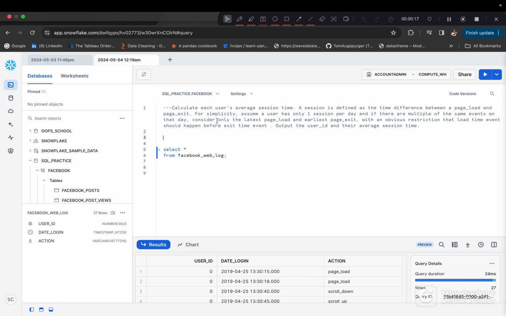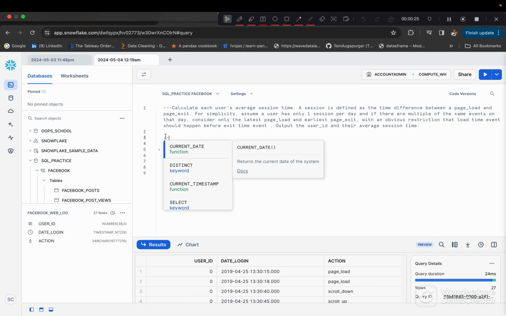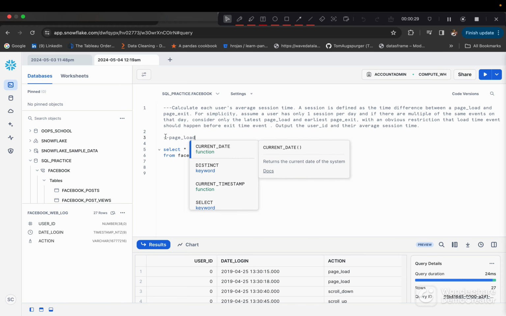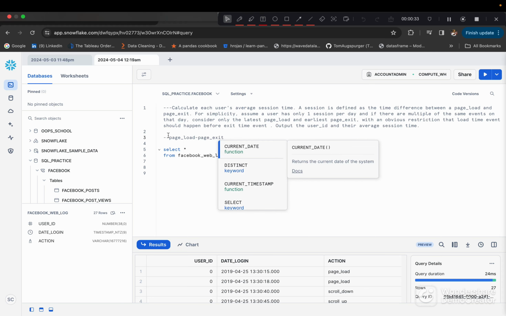In this question, we have to calculate the average user session time, and a session is defined as the time difference between the page load and page exit. So, page_load and page_exit.